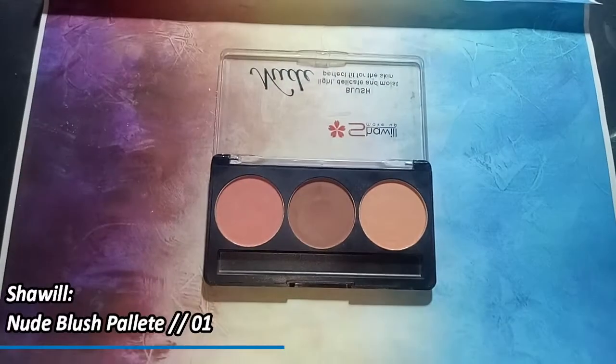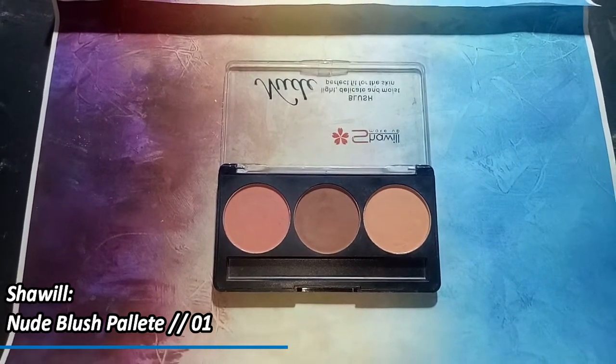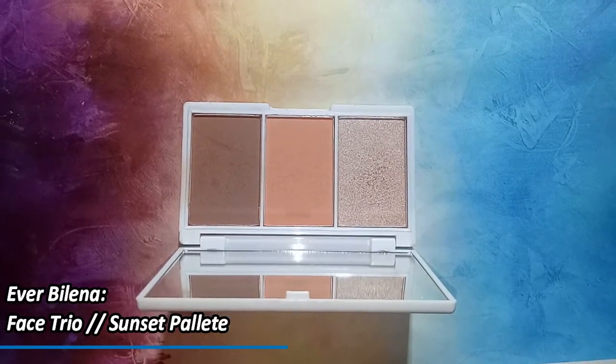Now that we're done with our complexion products, we're going to go on to our blush, contour, and highlight. So what I usually use is these two palettes. This is the Shower Nude palette in number 1, and the Everblena Advanced Face Trio in the Sunset Trio. Why do I use these two palettes? Because the Everblena has a highlighter. I love this highlighter, so this is what I use on a daily basis or whenever I have makeup on.